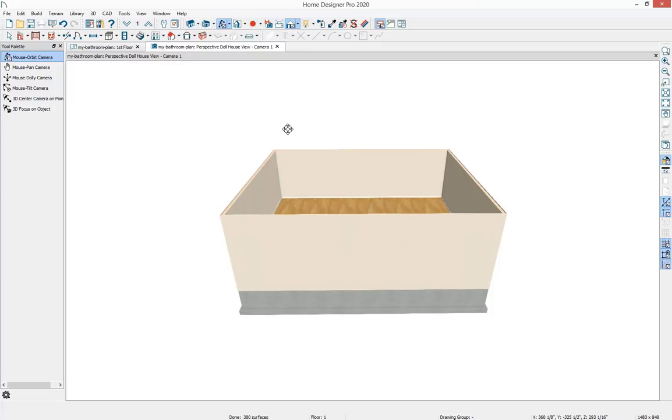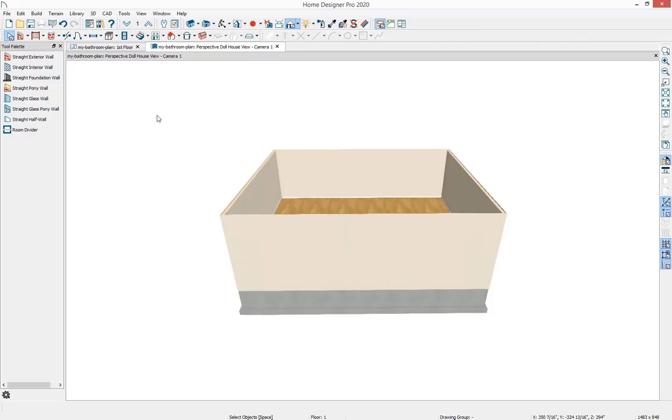But as we're designing and we're choosing different tools and moving away from the 3D navigation tools, it's nice to be able to navigate in 3D using the shortcuts. I'll explain those real quick here. Whatever tool you have active at the moment, you can press the space bar on your keyboard, and that will release whatever tool you already have, and it'll go back to the Select Objects tool instead.